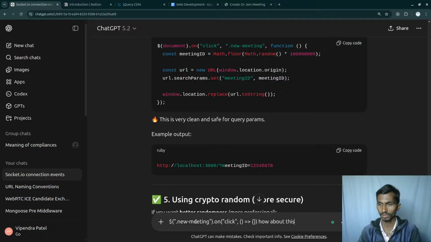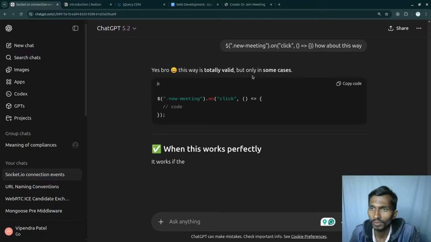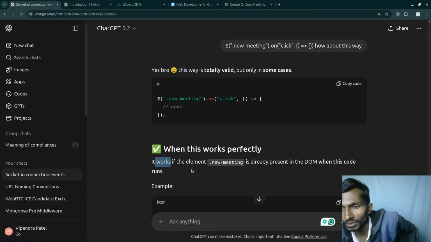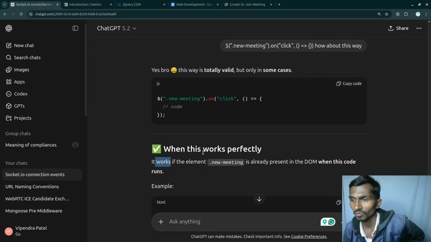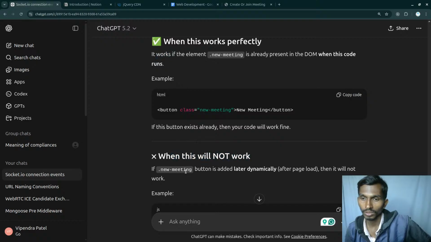How about this way? Yes, but this is totally valid, but only in some cases. This works perfectly if the element is already present in the DOM when the code runs. If it is not, then it will not work, and if the button is added later dynamically, then it will not work.